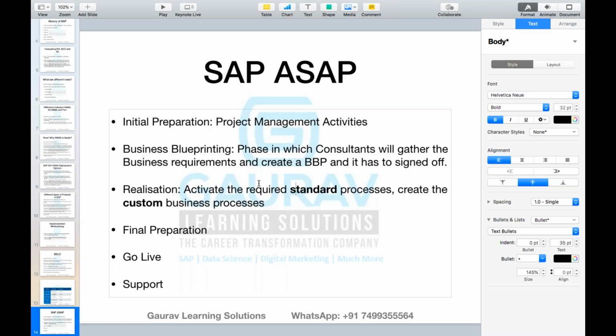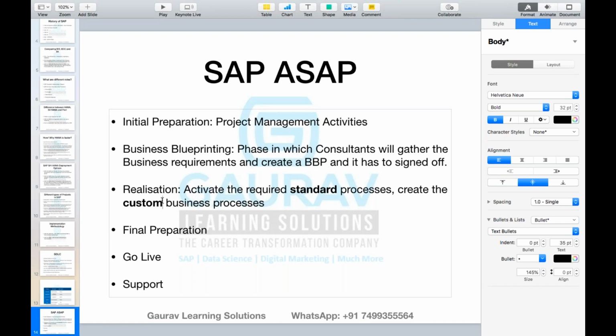But those features which are not provided by SAP, if you want to create them on your own, are called custom processes. If you go to 10 companies who are using SAP, the standard processes will remain the same. The way the standard processes are used is exactly the same for those customers who are using SAP.